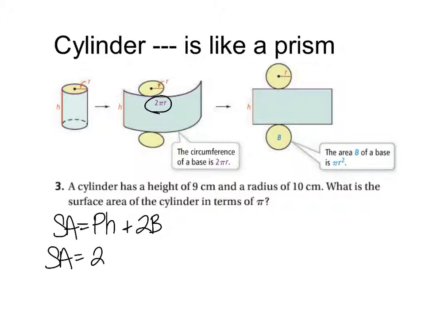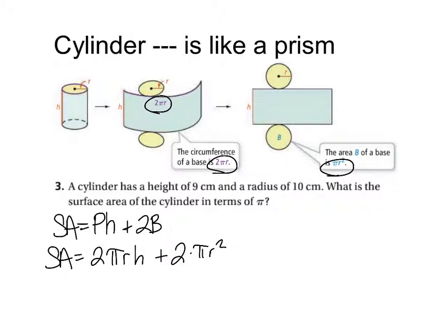So I'm going to put 2 times pi times the radius. And then I'm going to take that times my height. Plus 2, and then a capital B means area of the base. The base happens to be a circle, so that's going to be the area formula for a circle, pi r squared. Now you do not need to remember that. What you do need to remember is the area of the base formula and the circumference formula, and you'll fill that in as you go.